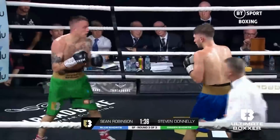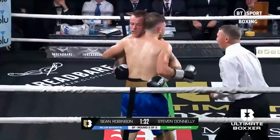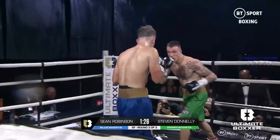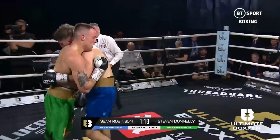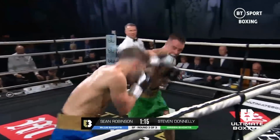The two men oblige with an exchange of jolting jabs. Good right hand to the body from Robinson, who to his credit is really going for this. The midpoint of the third and final round. The man who was born in Ealing but lives in Ruislip knows that he's trailing in this contest, and he is emptying the tank in pursuit of victory here. He's not being reckless. He's continuing to box in an orthodox fashion.